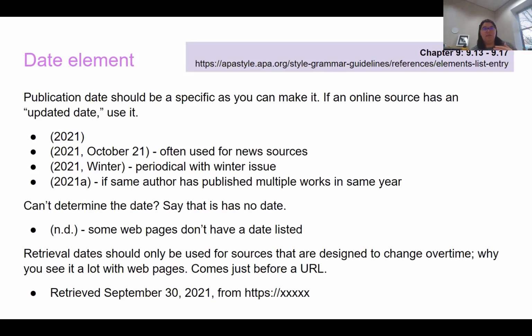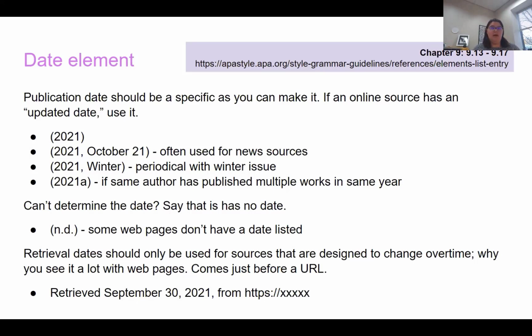So most of the time you'll just see a year. This is going to be the standard, and the most basic that you can get is just the year of publication. Sometimes for things like news sources, you might actually get a year, a month, and a date. So for something that was published yesterday, you would need to put 2022 October 30th. Okay. Sometimes, especially with journals and periodicals, it might be coming out in a month or a season. So you might see 2021 winter.